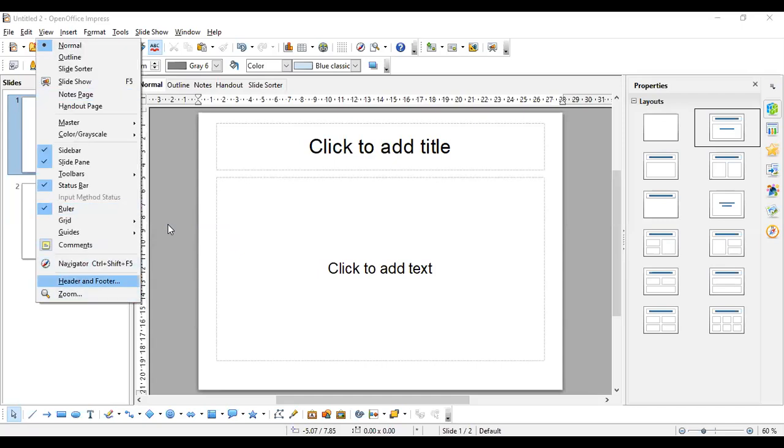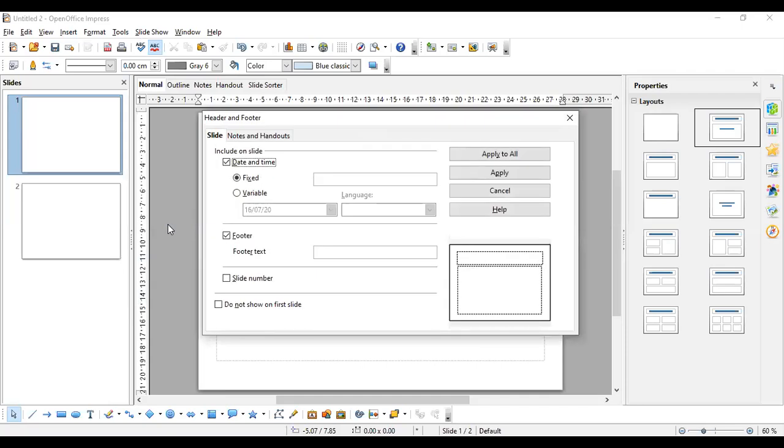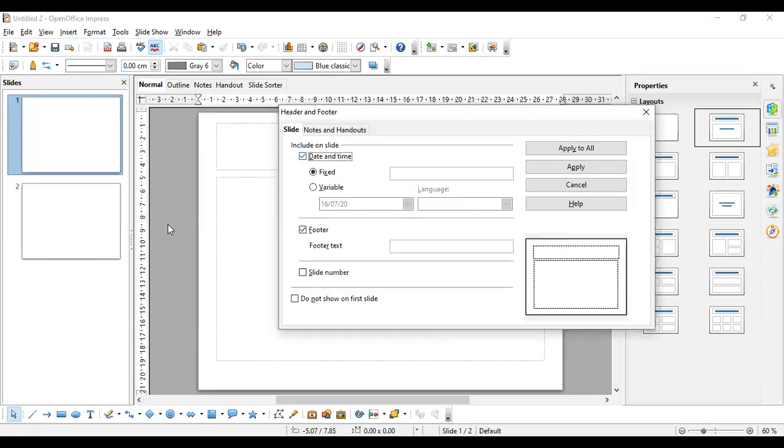देन वी हैव header and footer option. Now header and footer option allows us to add one header as well as footer on the slide, each and every slide of this presentation. Like if you want to add a date and time on every slide, you just click on this, put the date over here or time over here, so that will be applied to all the slides. यहाँ पे एक वेरिएबल ऑप्शन है. वेरिएबल अगर सेलेक्ट करते हो तो वो सिस्टम डेट उठाता है जो कंप्यूटर की है, और एवरी टाइम यू ओपन अप दिस फाइल तो आपको वो ऑटोमेटिकली डेट को अपडेट कर देगा.